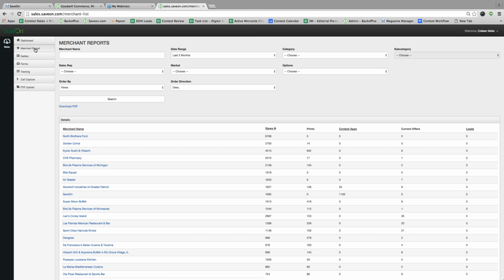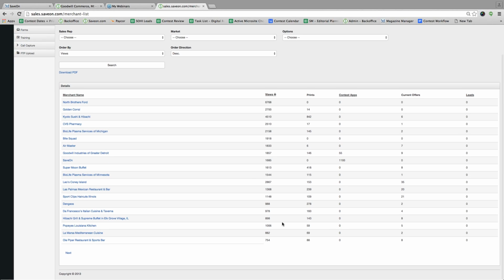When you first come to this tab, what it's showing you is all of our merchants, and they are ordered primarily by their views from greatest to least. It is a little broken back here, so our ordering isn't completely as it should be, but it is giving us the most views, and you will see that it is a view of high performers here.